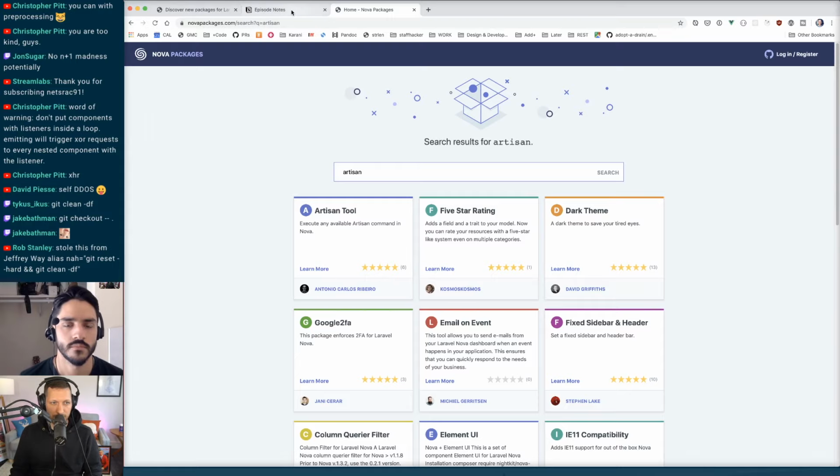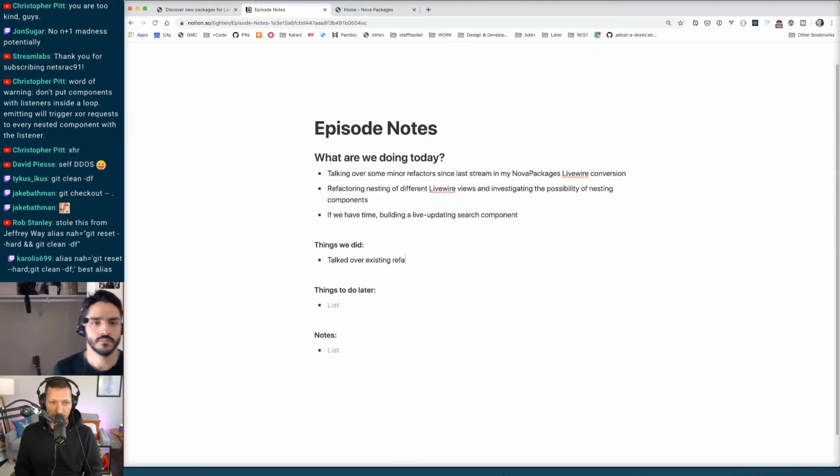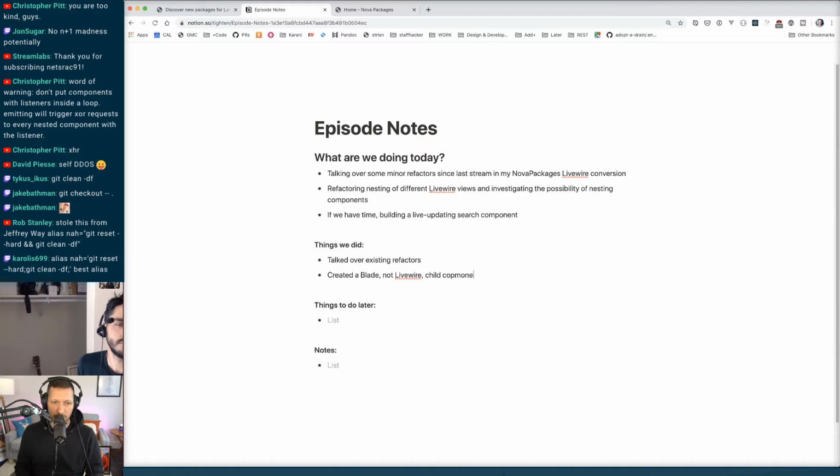Okay, actually, hold on. Let's pause and take a look at our notes. We talked over existing refactors. We created a Blade, not Livewire, child component for the title icon.